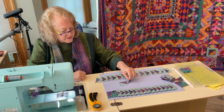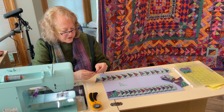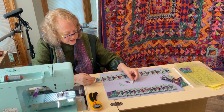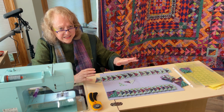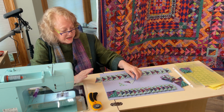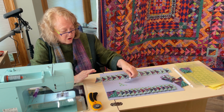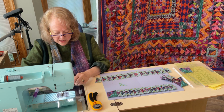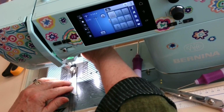And we're going to piece it by putting one side together at a time. And you're going to notice that these are hanging out kind of funny. And they do. And let's just trust in the process. You've cut them accurately. You're going to piece them accurately. Don't get too hung up on where things are going to fall. It's going to be fine. So we're placing it here under the needle.